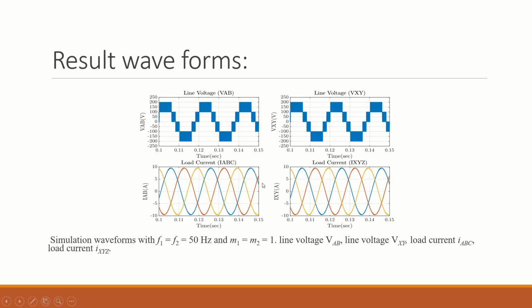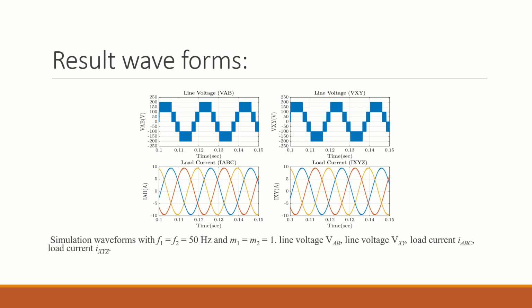And these are the result waveforms which we got. In this case, this figure shows f1 and f2 are the same frequency. We are applying the same frequency, and m1 and m2 are also the same. Here, when the frequency is the same and the modulation index equals 1, we have many voltages, meaning amplitude and magnitude are increasing, when the modulation index is 1 and the frequency is 50 Hz.